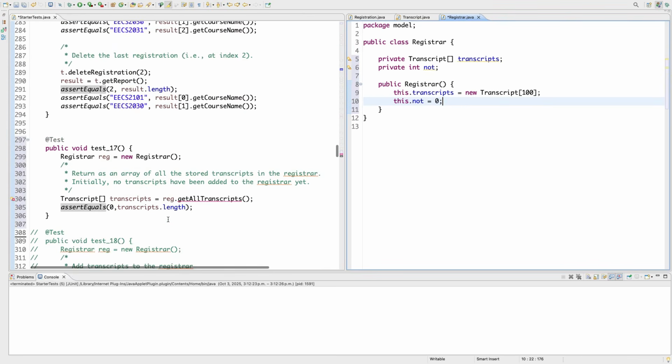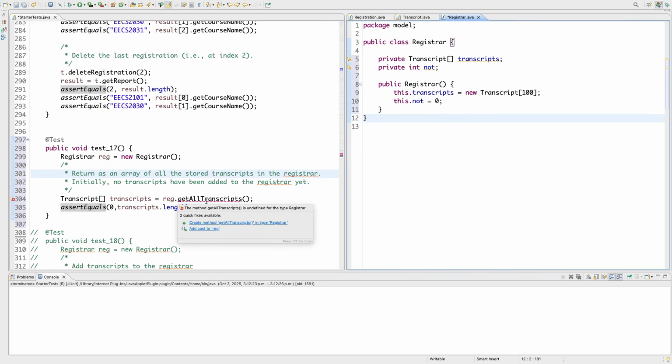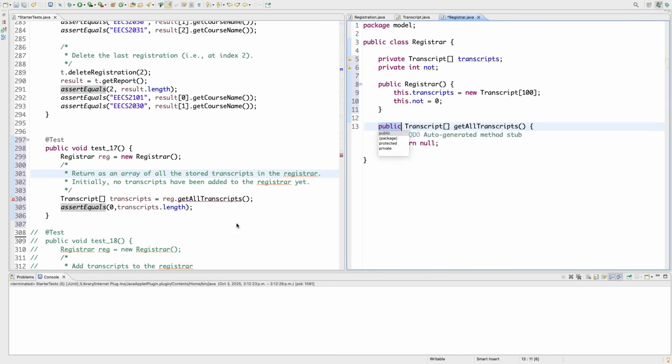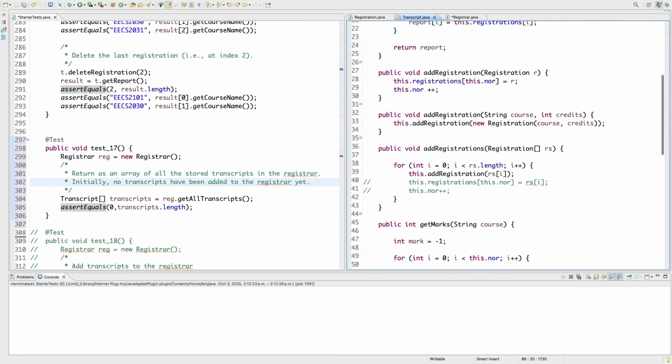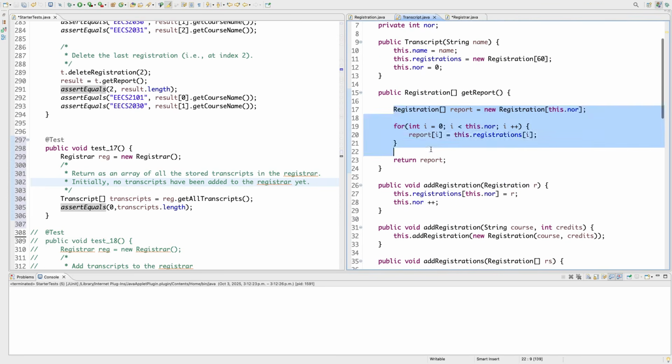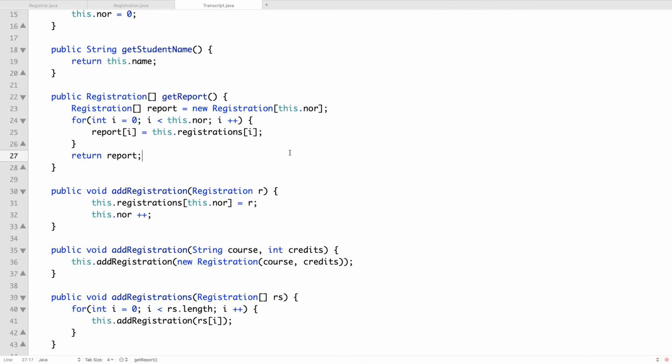So now that we have the transcripts array, we can try implementing this getAllTranscripts method. So again, check the return type, confirm it's correct. And then it says here, return as an array all of the stored transcripts in the registrar. So this is very similar to what we did here for getReport. So I'm going to grab the code from the solutions to save some time.